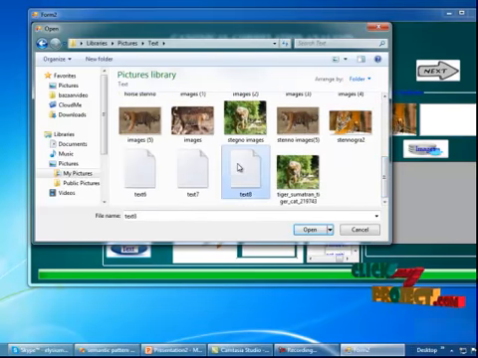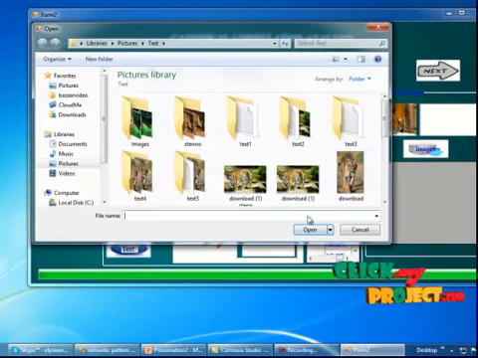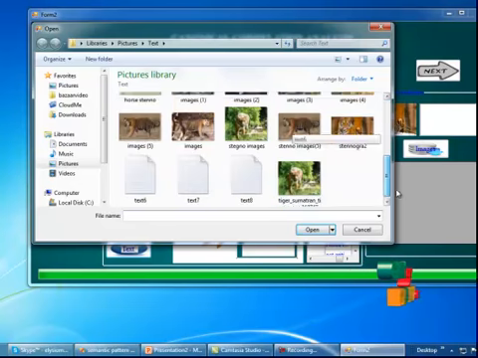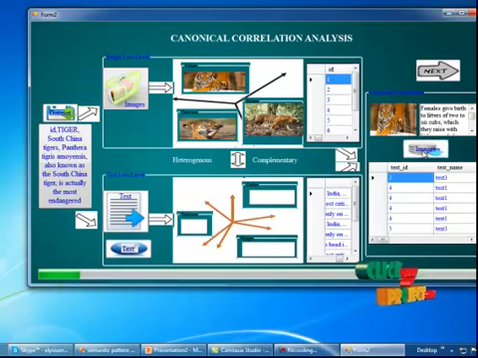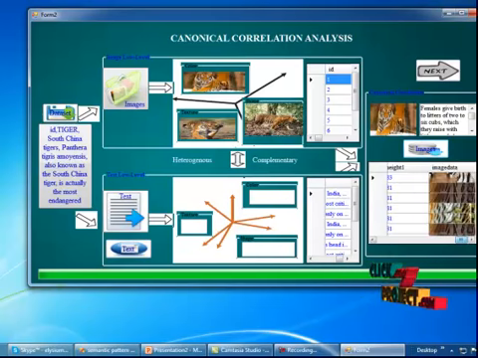So I'm going to select this text. So the selected text will be displayed in the text box here. If there is a match in the image and the text, that will be displayed in the grid view.